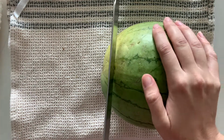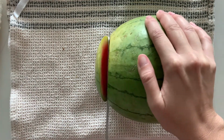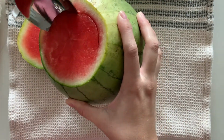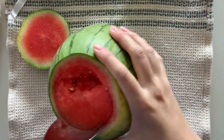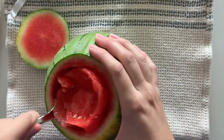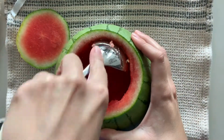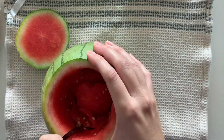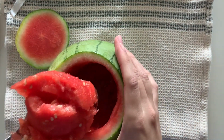Next, slice off the top of the watermelon. Then use your spoon to remove the flesh. You can wear an apron here because it might splash a little. I'm putting the watermelon flesh right into a blender so I can make juice in a little bit. As you're emptying your watermelon, scrape the insides down as well. Even if you're turning this into a vase, consider saving the fruit for later.